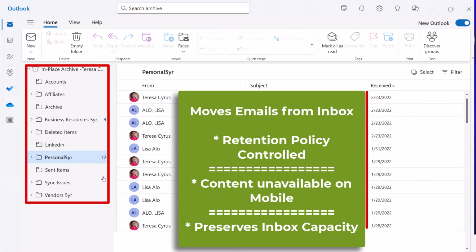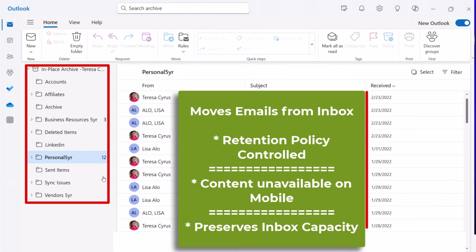So I have my storage screen open, and look here. In all folders, this is our mailbox. Notice that I have 50 gigs reserved for my inbox, and I've used 2.3. I do want to show you that the archive folder is listed here and is showing that it's taking up space. Let's go back to the top.